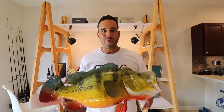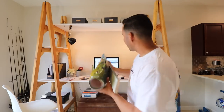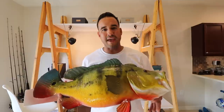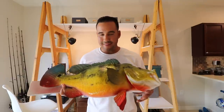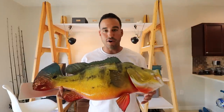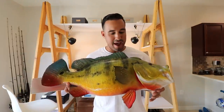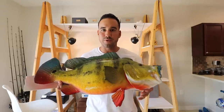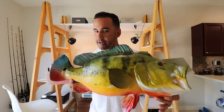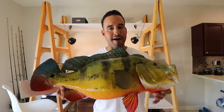Alright, so we are ready now to get our peacock bass mounted in our little office section inside my house. Super excited. Big thank you to the team at Gray's Taxidermy — they did an incredible job with my trophy peacock bass that I caught last year during Hurricane Irma. I am literally reliving every single moment looking at this peacock, from the drive over here to unloading it from my truck. This thing is absolutely incredible.